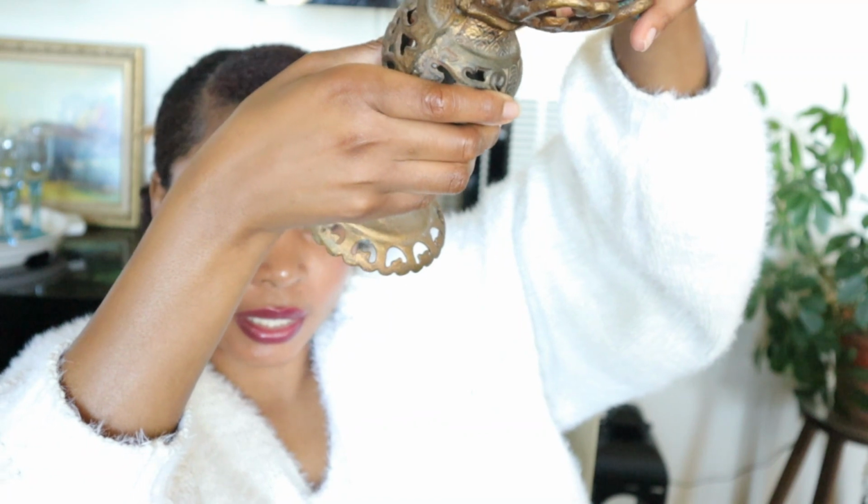I found this beautiful vintage Victorian, is it a lantern? Yeah, I think it's a lantern or candle holder. It's like a lantern because it doesn't have anything for oil in it, I don't know. But I thought this was super cool. It comes with this colored glass top, and it was originally $49.95 where she got it from. She didn't pay that much, I'm sure, but she sold this to me for $1.